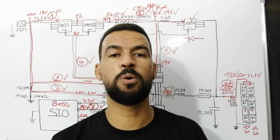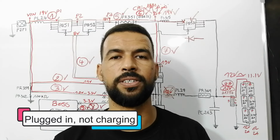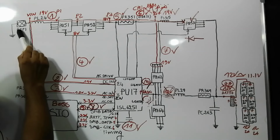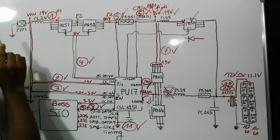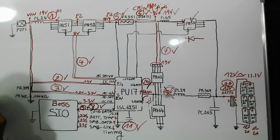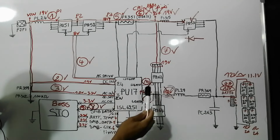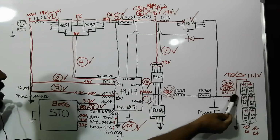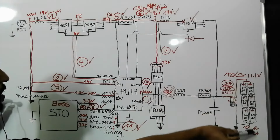So the next issue, plugged in, not charging. For this issue, plugged in means the adapter is plugged in but not charging. It could be the adapter itself, it could be the DC jack, it could be the charge IC, it could be the store MOSFET, it could be the connector, a dirty connector, or it could be the battery itself.